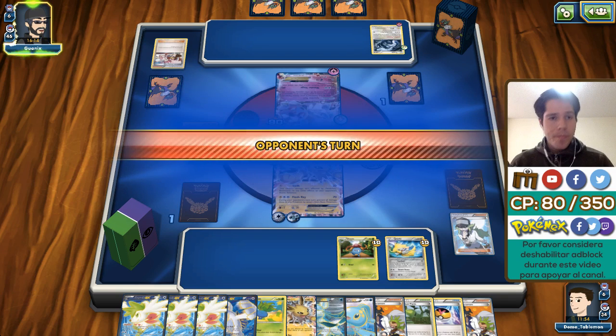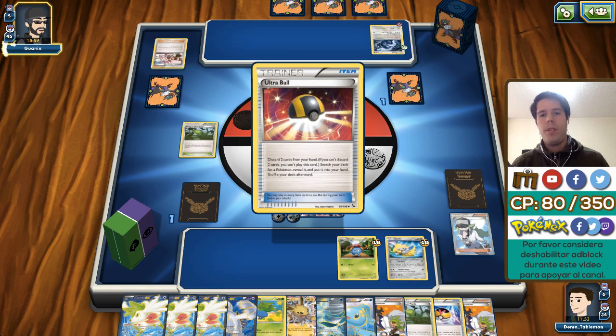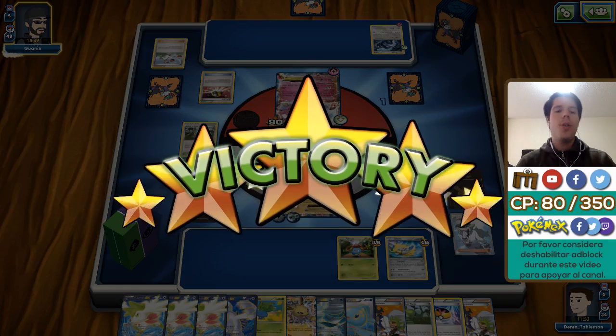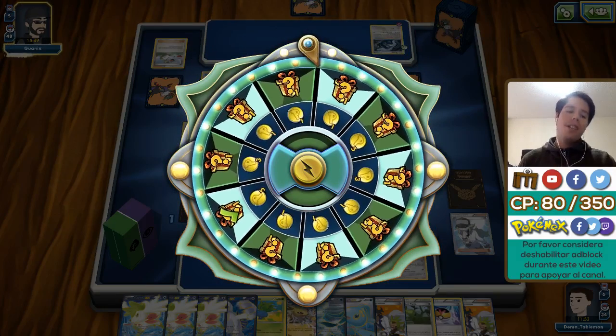Oh boy. Another Ultra Ball. Yeah, so now we are 100% win. There's an end. We are 100% win here, guys. Wow. This Diancie Lugia-EX deck was so freaking... And now he concedes. Are you kidding me? Took you so long to realize?